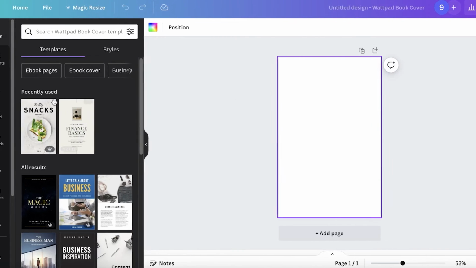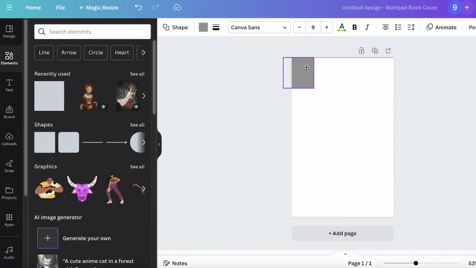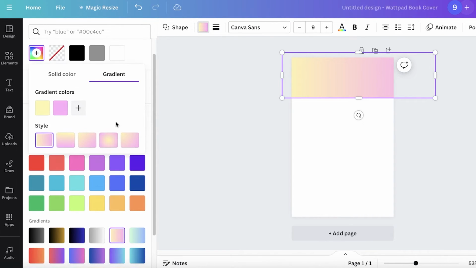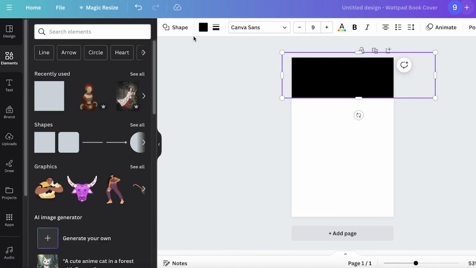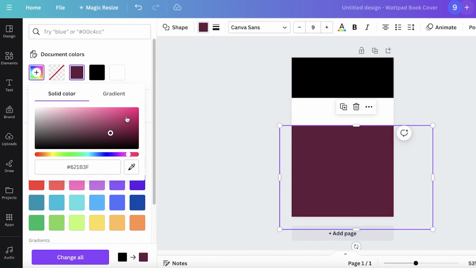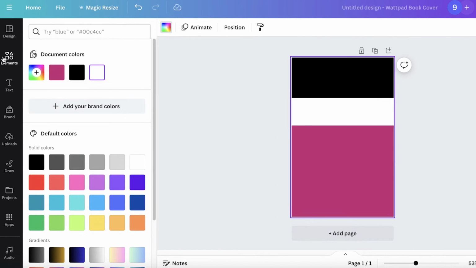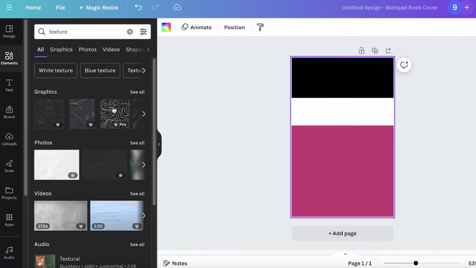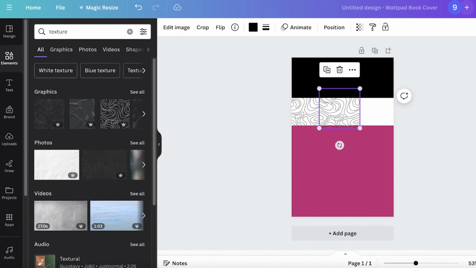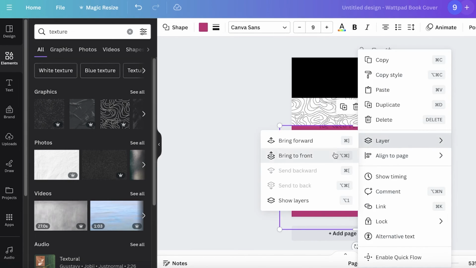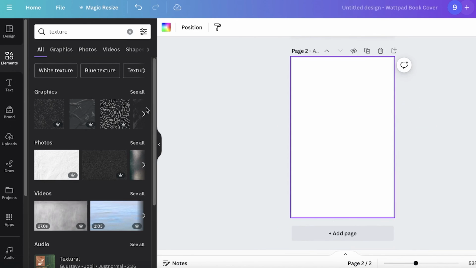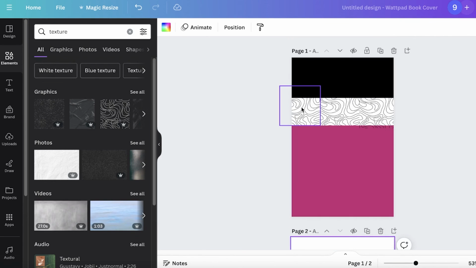So if I was to get started from scratch, I would go into elements, go into shapes like this, and then I'm going to enter a pink shape. I'm going to use a simple color, and then I'm going to enter a similar block this time over here, and then change the color on this one a little, like this, and then convert this into texture, like this, and then I can just add some texture over here. Like this, we're just going to join these elements together, and we're going to bring this to the front, and I'm just going to add some more texture, and I can enter the title of the book, and then I can go into the next page and start writing the contents and the rest of the pages as well.